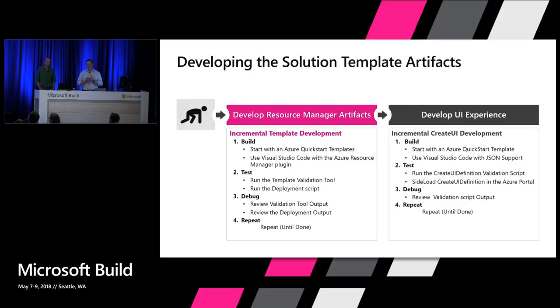How do we go about developing this experience, right? So look, it's an iterative process. You're going to be hitting the wall a few times. It's just the nature of the beast. The first thing you want to do is make sure you start from a winning position, right? That's why you use your Azure Quick Start templates. That's the winning position. We already have tons of templates for that.